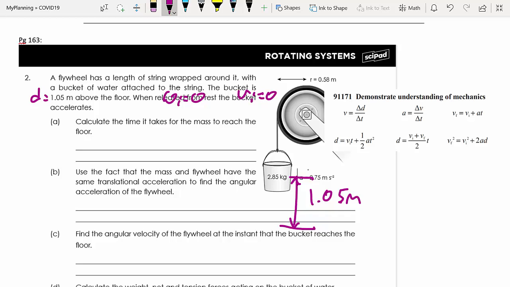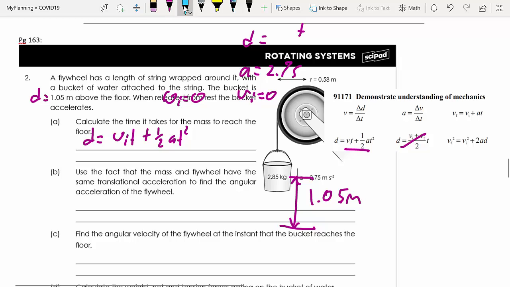It's talking about linear acceleration. Calculate the time it takes for the mass to reach the floor, and so we're going to be using a year 12 linear kinematic equation. I put them here, but you'll notice they're exactly the same as the angular ones, so I've just got linear things for it. And so we know that VI is 0, we know that A is given in the question is 2.75, we know the distance, D, and I'm looking for time. So I don't have VF, so I'm looking for an equation without VF in it, which is going to be this one here. So I've got D equals VIT plus a half AT squared.